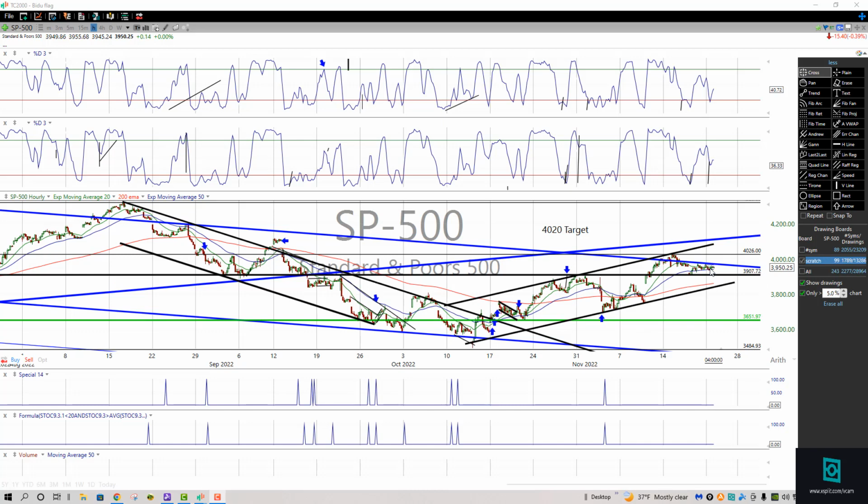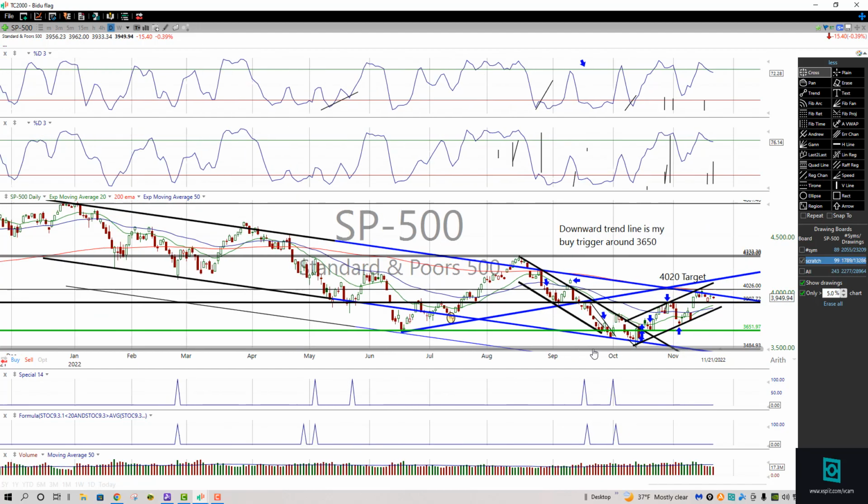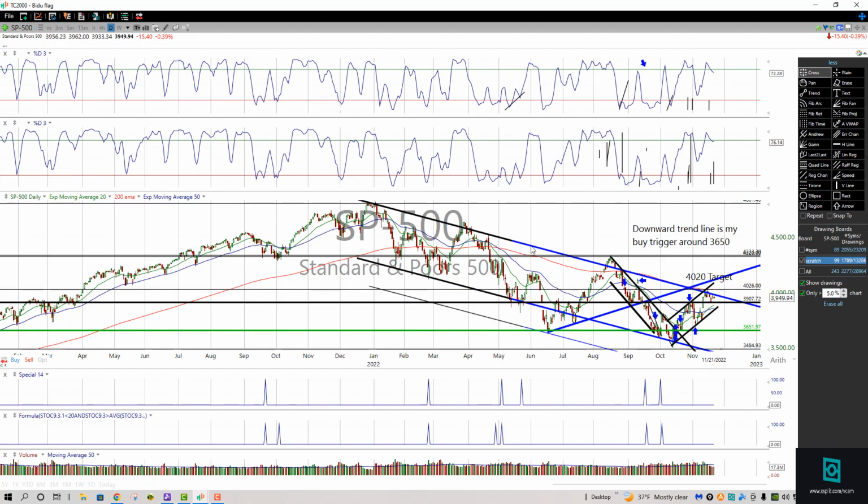If we get through this blue line, and if I look at the daily, it might be a little bit more crowded with all these lines. But this blue line right here is a pretty decent trend line that goes all the way back. So if we could get through that, get back up above those highs, that would be a big target for me for the market to move higher, at least up into this retracement area. I think that would be our next target.